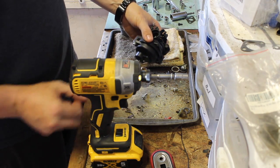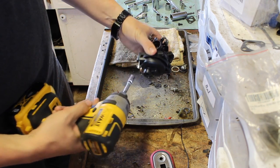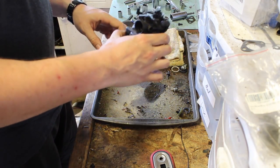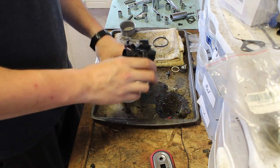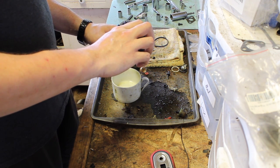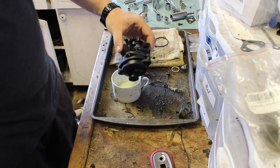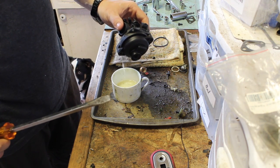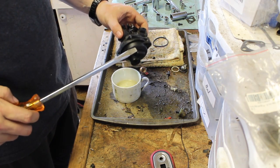Something tells me someone had this off, but didn't quite open it. So these are on pretty tight. That's a 9/32 bit. That's just poor. Yeah, there's a little remaining in there. Fuel looks good. No water so far. That's another thing that can happen with these. The water will cause it to do something. Well, I guess, yeah, it can.